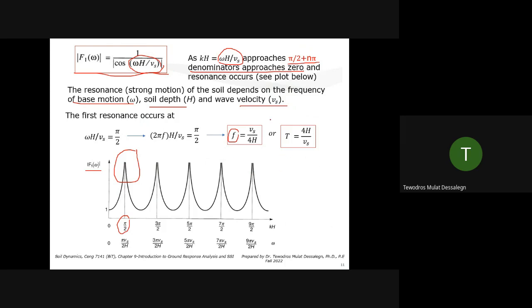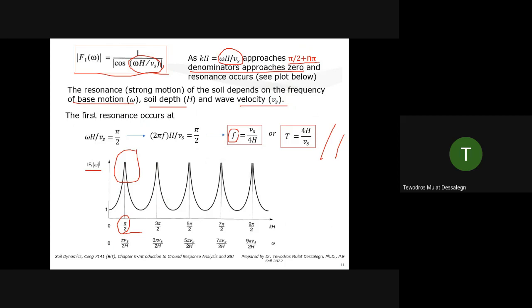But here is the thing. For our soil case, the transfer function is giving us the first mode of vibration, the first natural frequency. It occurs at T equals 4H by Vs. Who remembers this equation? Yeah. You remember it when I talked about the 1985 Mexico City earthquake, the resonance? I used this equation, right? When I came up with a 2-second fundamental period for the soil deposit, I told you at that time, don't worry about this equation. But this is how we determine the fundamental period for soil.